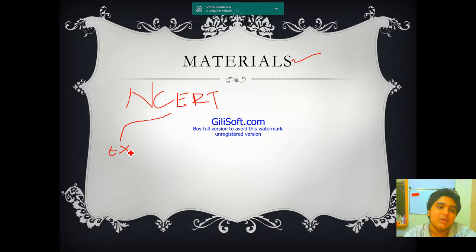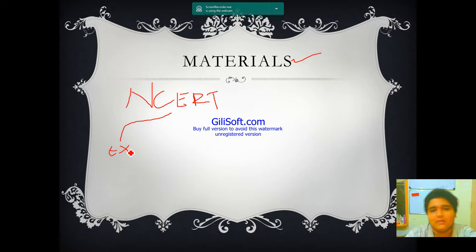You have a look at the other books, like the books preferred by other schools. Even if you look at the National Institute of Open Schooling material, they have a very short point-wise explanation for everything because they know kaise bhi karke teacher isko sambhal legi. Okay, but your NCERT people, they have made it in such a way that you are supposed to read it and understand by yourself. So with that particular intention itself, your example sums are very very difficult.